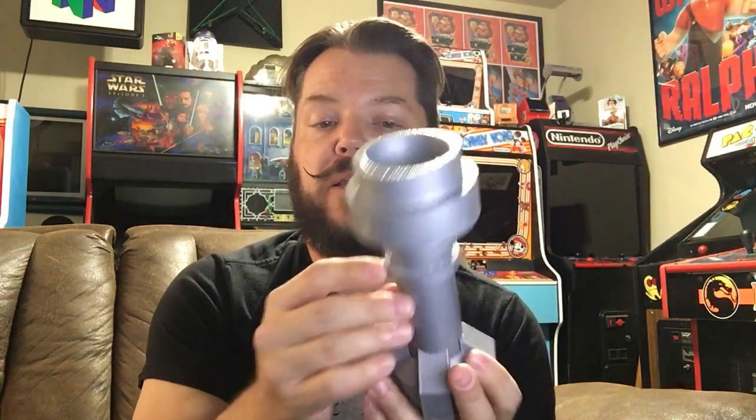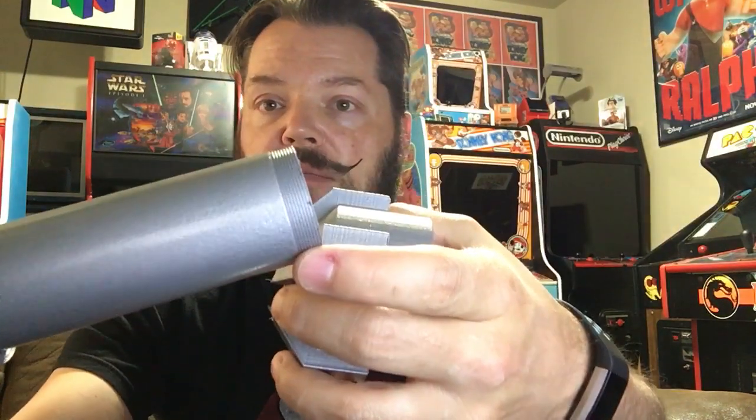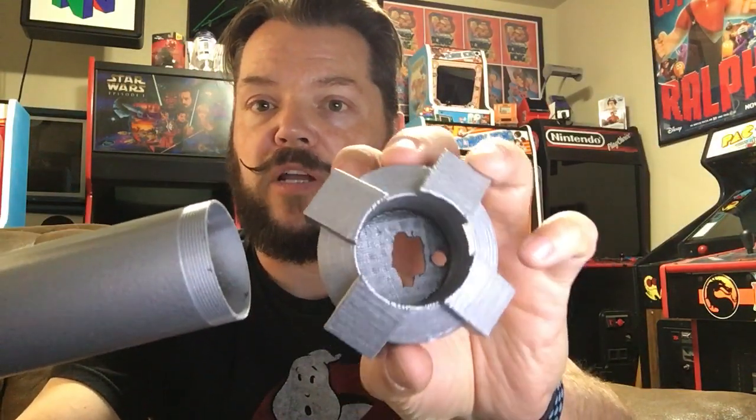I'm going to get it right here for you. It's really, really cool. Now that it's painted silver, it's very obvious what it is. It's a little bit smaller — it uses about a 6-inch piece of chrome drain pipe in the middle. The rings are 3D printed, the top is 3D printed, the bottom is 3D printed, and it comes apart like this. You can see it's plumbing thread on the bottom, and I've already gone ahead — excuse the crudeness of the hole I cut in the bottom.